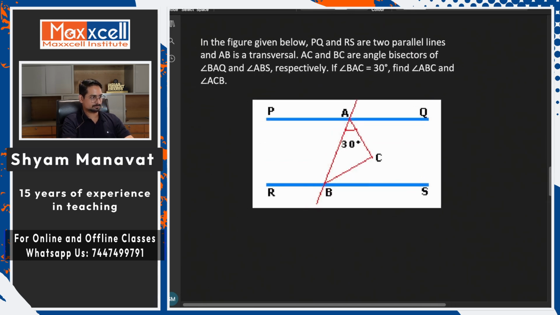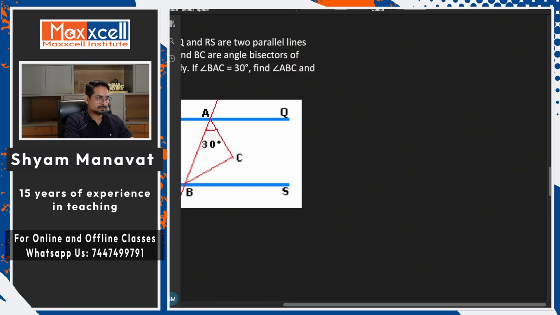Before we start with this question, we will use transversal lines in it, but more than that, are you aware about a triangle? A triangle shape. Yes. In a triangle, we say the sum of all the three angles, angle A, angle B, angle C, is equal to 180 degrees. And if we extend any one line a little further, what you get here is an external angle. Let's say this point is D.